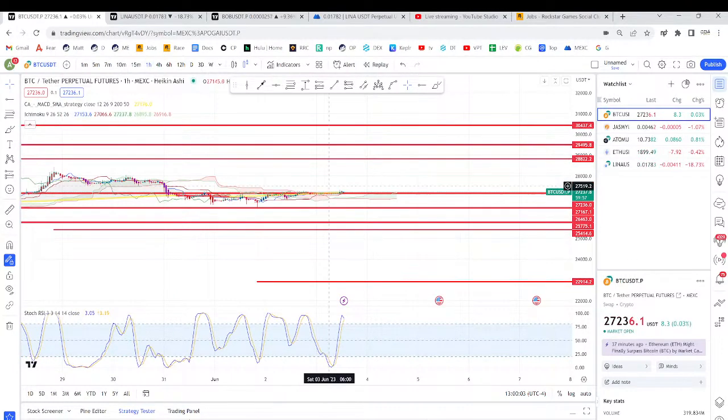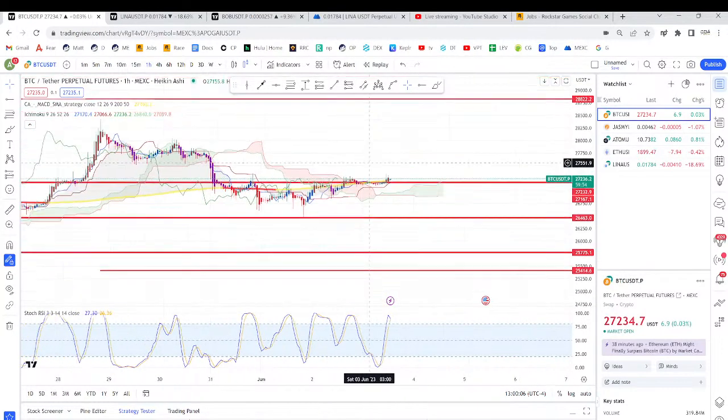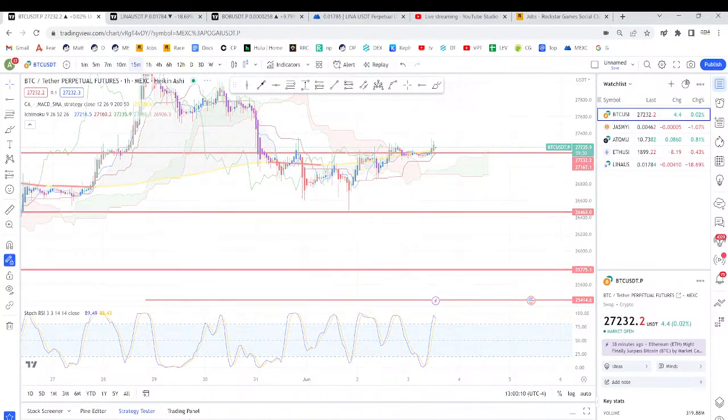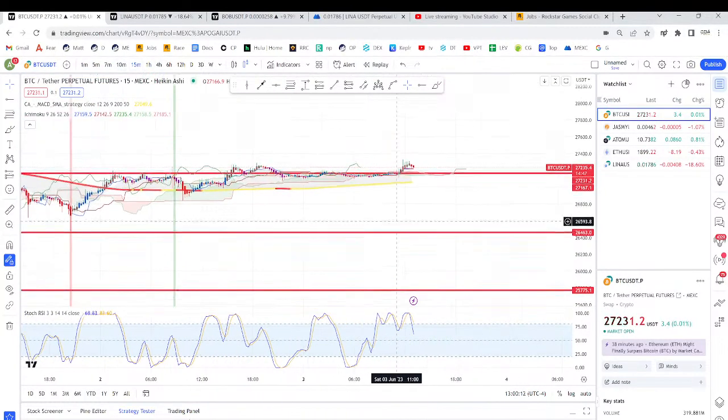Anything is possible. The 1-hour chart is confirming what the 4-hour chart would say, that we should be falling to the downside based on the stochastic RSI. The 15-minute chart for Bitcoin is also in a downtrend. So to me right now, it's more likely you come to the downside than go up.